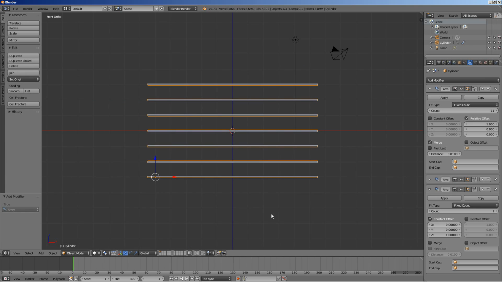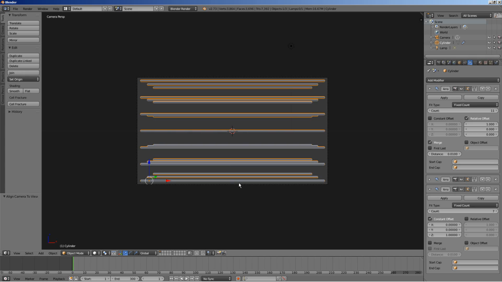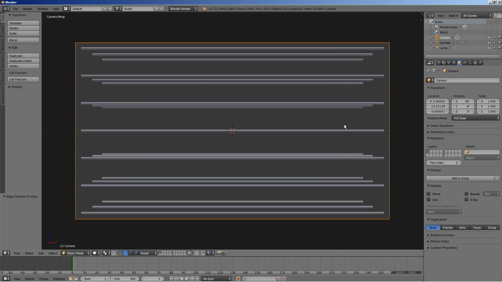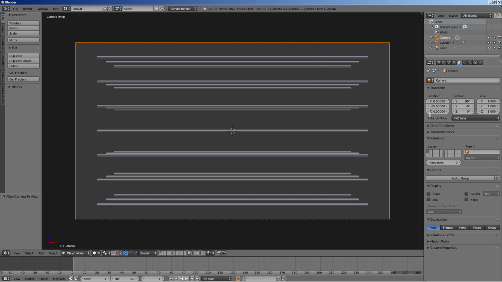Now I'm hitting Numpad Period to frame my selected object, and Ctrl Alt 0 to roughly position the camera at the place I was looking at the object. Right mouse button click on this frame here to select the camera, and let's take a look. Going to zero out the X and Z values, and let's set the Y to -15. Okay, let's move it back a bit more, -18.